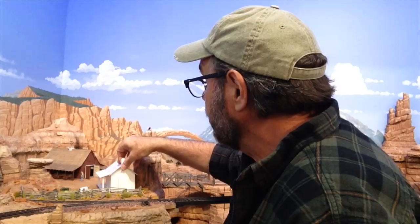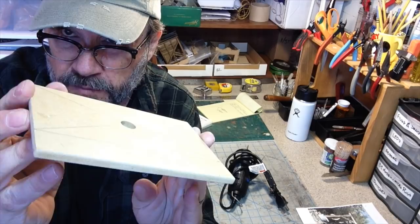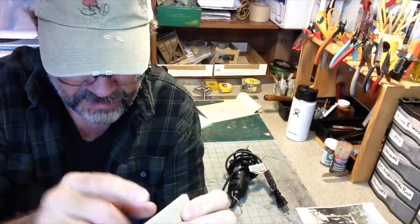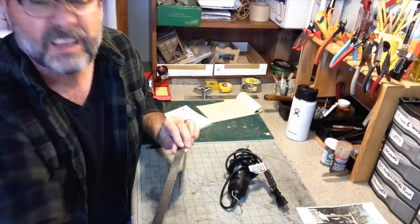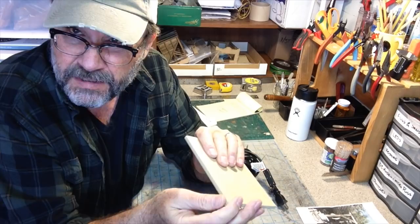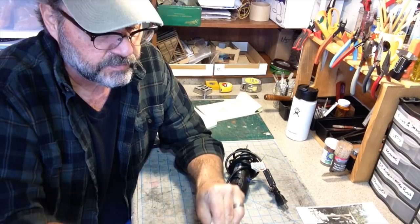One of the first things I've done is to create a foundation for the model out of 1/4 inch thick MDF. Now, of course, in O scale, 1/4 inch is 1 foot. For the front part of this, which is going to be under the front porch, I want that to look like wood. So I'm going to carve this right here and make these look like they're 12 by 12 timbers under here. When this is all stained and everything, this will look like 12 by 12 timbers underneath the porch. Just going to give it a little faux wood grain with the edge of the razor saw.